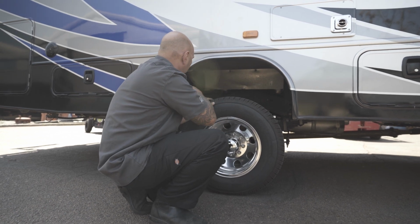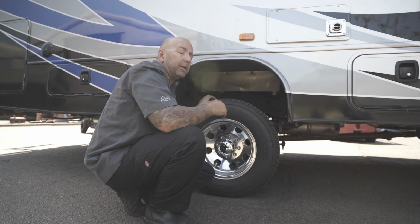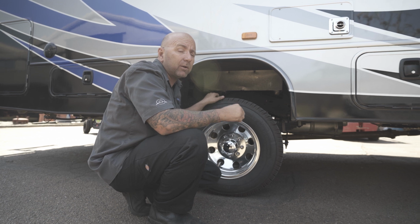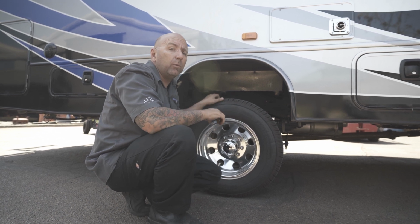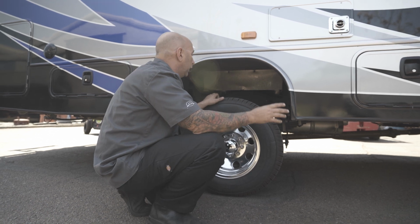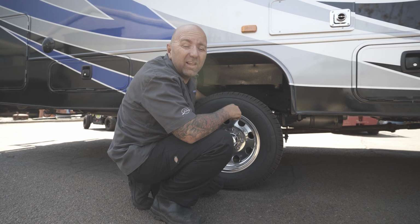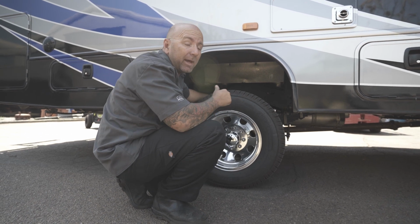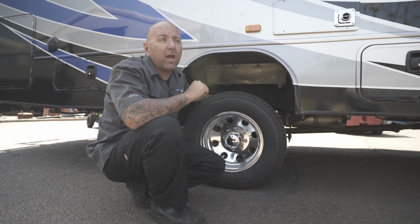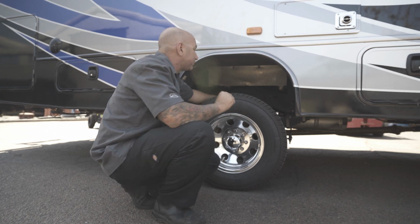But look at all the arc in the new set of springs. I mean, that is huge right there, and it's going to make a big deal on how it rides. It's going to be that much better. Not to mention if you are towing, it's going to handle that tongue weight of your trailer much better as well. This particular set of springs is a 10/1 leaf pack in the back. I will tell you that this coach came in at about 9,830 pounds. How about that for an about number?